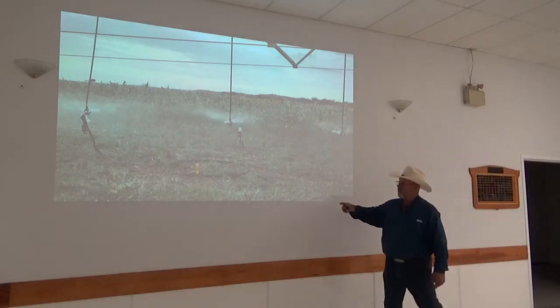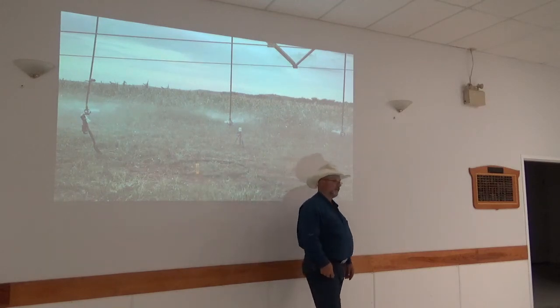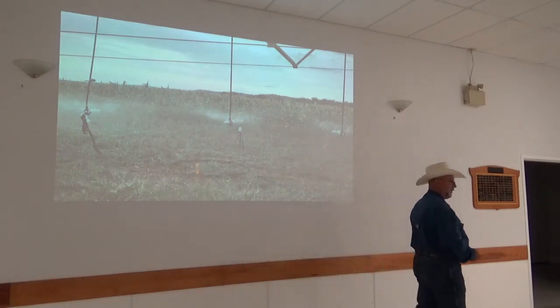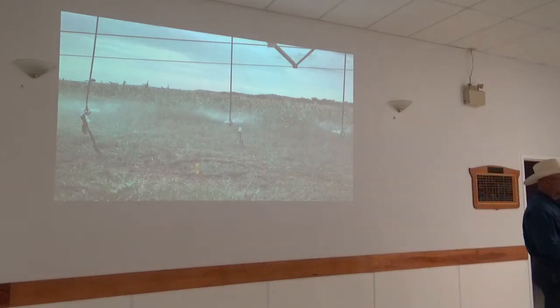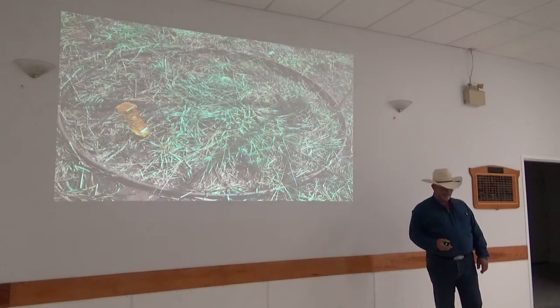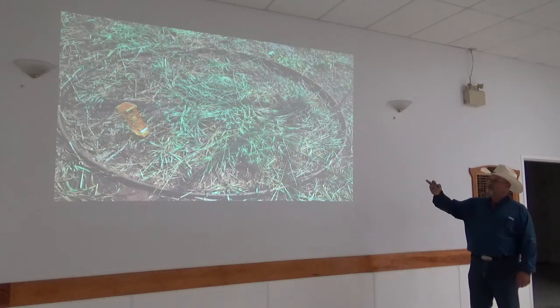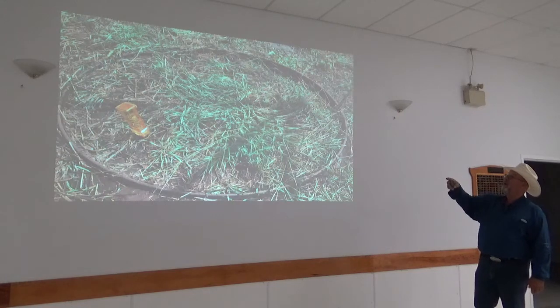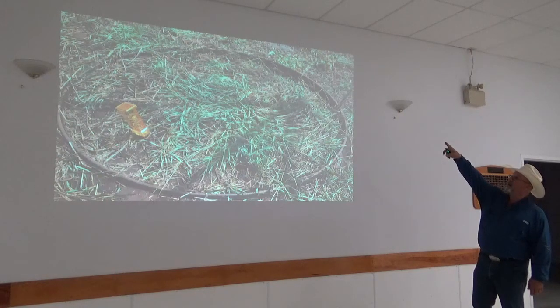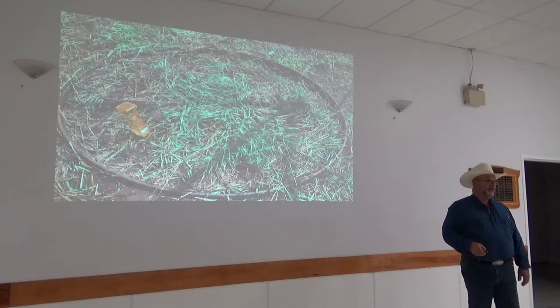By the way, if you can really zoom in, that rain gauge is fixing to run over at 6 inches right now. See anything in there that sticks out? The water's all running down the hill to the neighbors. Yeah, across the road with your phosphorus. So 7 inches, we just shut the pivot off. You see up here at the top of the screen, there's a little bit standing there, and that lasted about another half a minute before it went away.